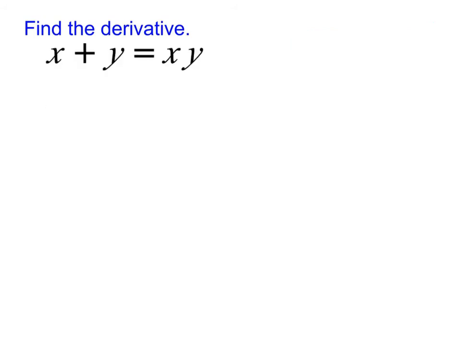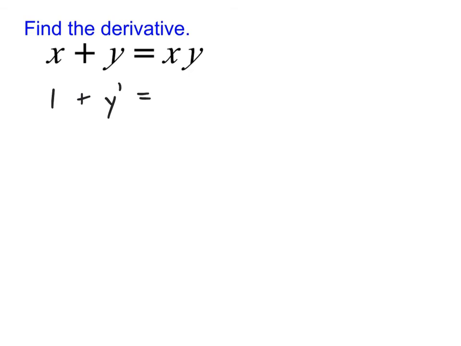All right, next problem. Please find the derivative of this one then. Now you might be wondering, does it change anything when there's y's on the left side and y's on the right? No. You're still just going to go ahead and start taking the derivative of the left side and the right side both. All right, so let's check out how this one works. The left side is actually the easier side in this particular problem, because the derivative of x is just 1, and then plus the derivative of y. Well, the derivative of y is just y prime.